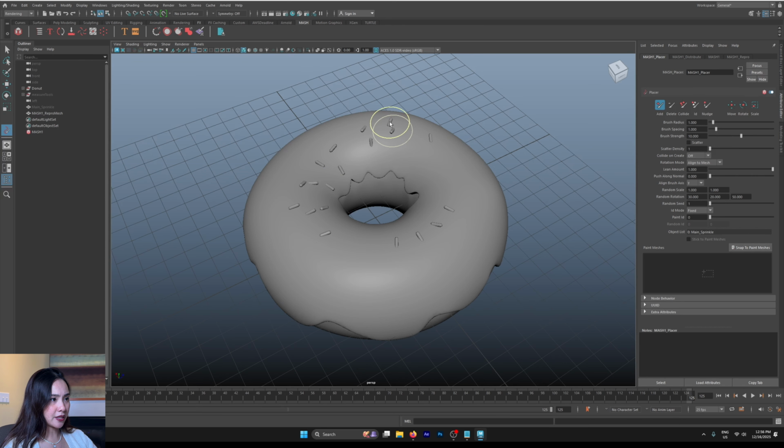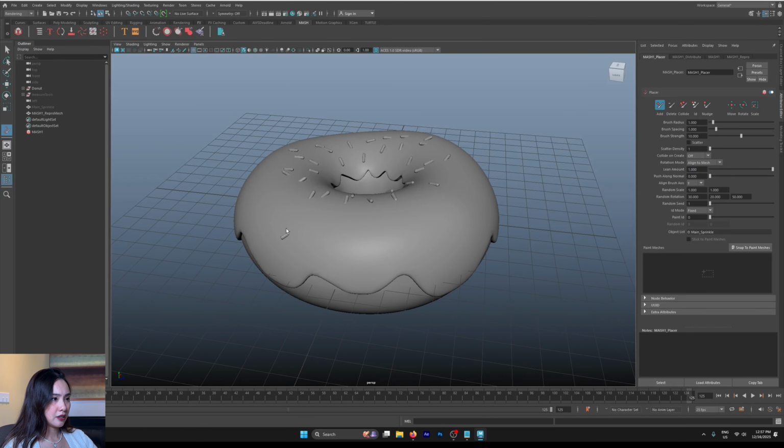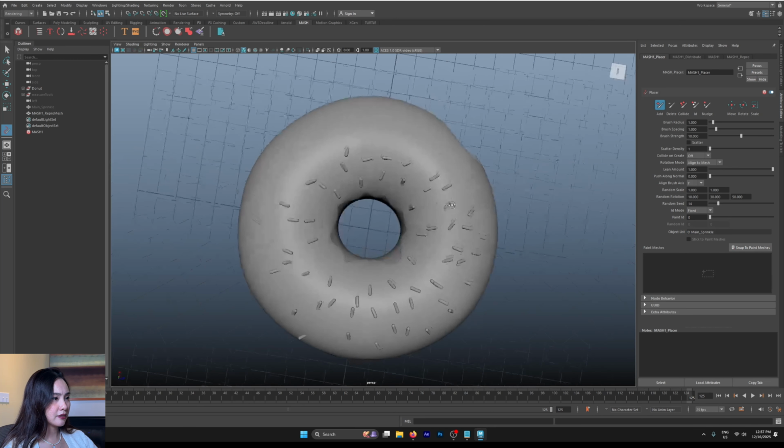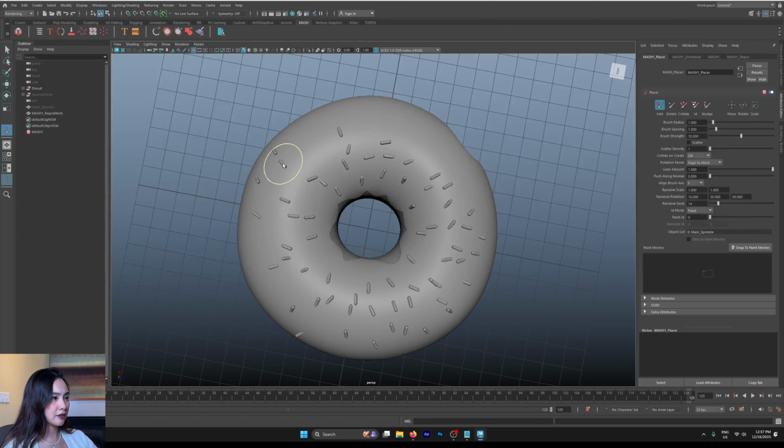I guess the randomness works. So we just have to click it like this. And yeah, maybe change it to 10, maybe make this 30, and brush. Maybe change the randomness seed, just change it up a little bit.